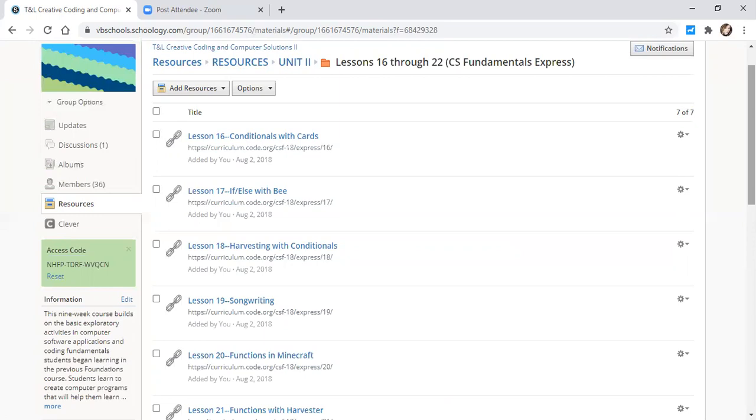But the idea is that it gives you a little bit of freedom on either side. And I do have some extension lessons and some enrichment projects in here specifically for that reason, depending on what your students are capable of. This is a part 2 course, so if they've got the basics down, it could be that this just moves a little bit faster than your foundations class moves, and that's okay.